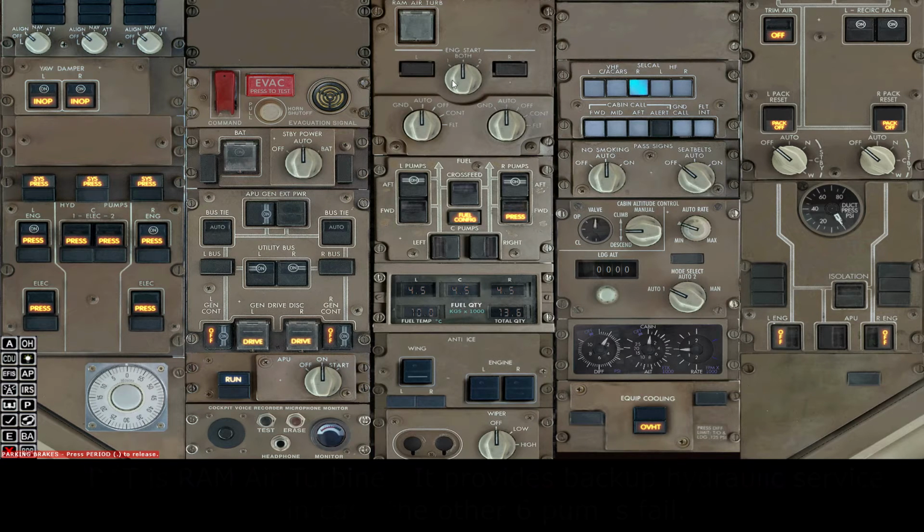I just leave both on, so for the purpose of simming, it doesn't matter. These stay auto until it's time to fire up the engines. I'll go ahead and turn on all the remaining fuel pumps when it's time to start. Our fuel is good. Here's where you announce your messages. For some reason, they're not announcing, and I don't know why. Turn on no smoking. We're good down here.